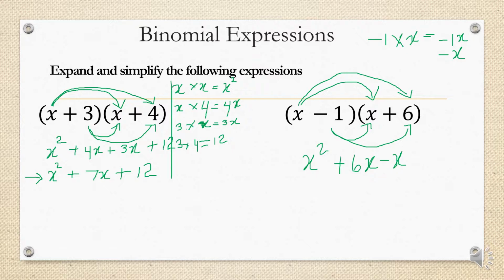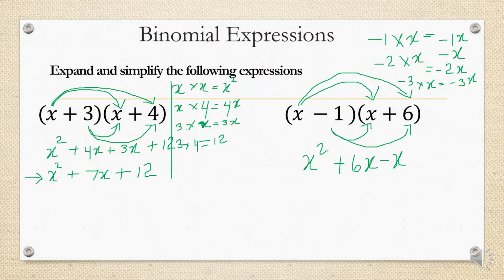Okay, if I had minus 2 multiply by x, what would I get? I would get minus 2x. I'll have to write the 2. Yes, the 1 is understood. If I have minus 3 multiply by x, what would I get? Minus 3x. Okay, it's only for the 1. We don't write the 1 because the 1 is understood. So I have minus x.